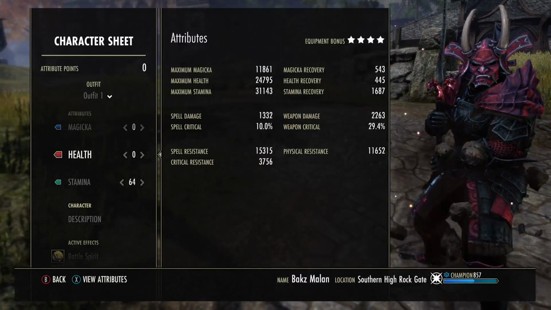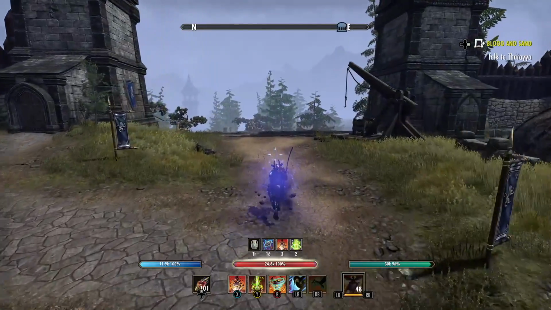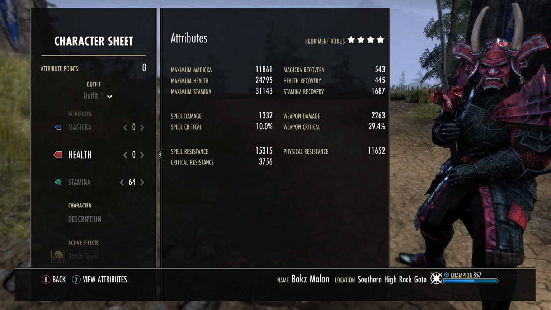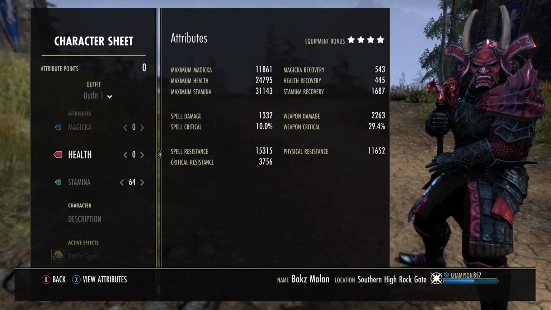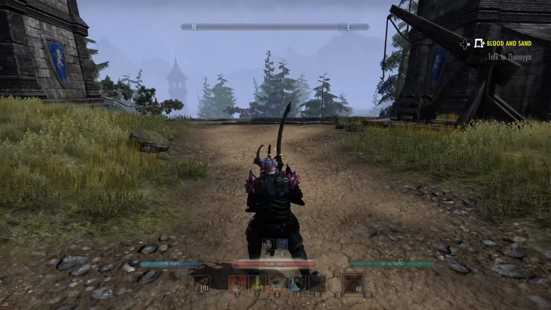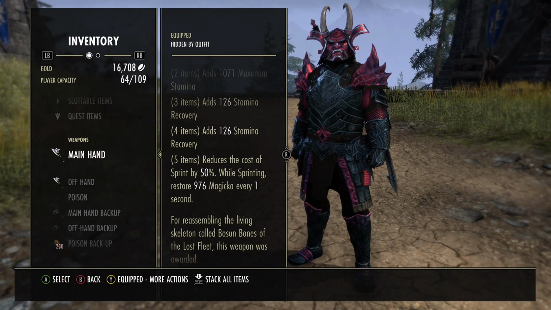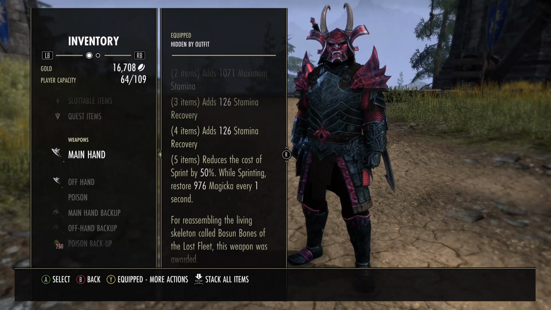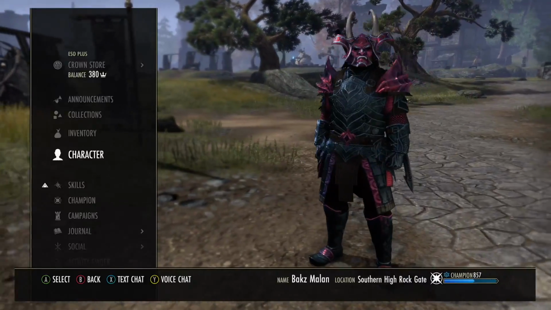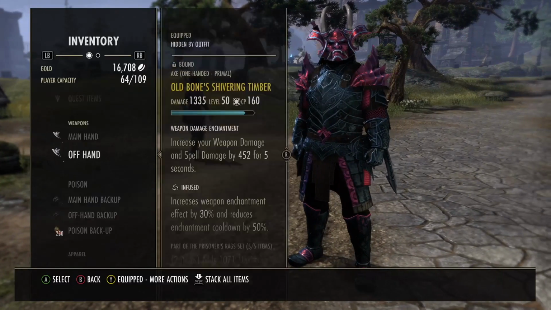I have 500 magicka recovery, so we're turning that instantly into 2,500 magicka recovery, because remember, recovery is every 2 seconds. So if you have 1,600 stamina recovery, as you see right there, you're receiving 1,600 stamina back every 2 seconds. With this giving us pretty close to 1,000 magicka every 1 second, you're really looking at close to 2,500 with the 500 that we already have. So that's one of the sets we're going to be wearing.